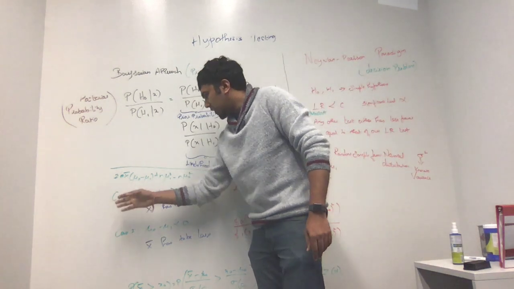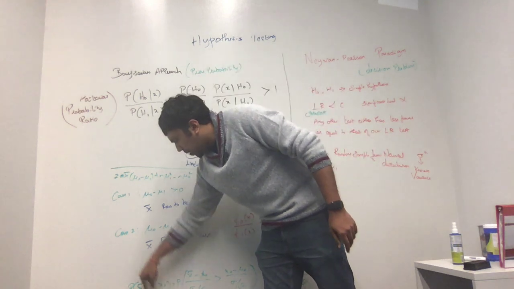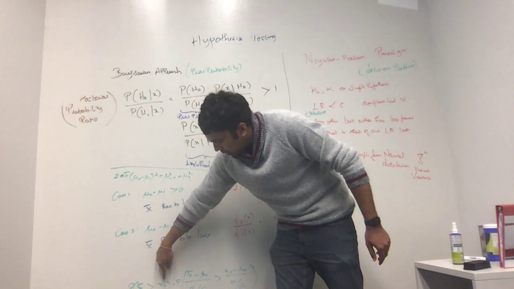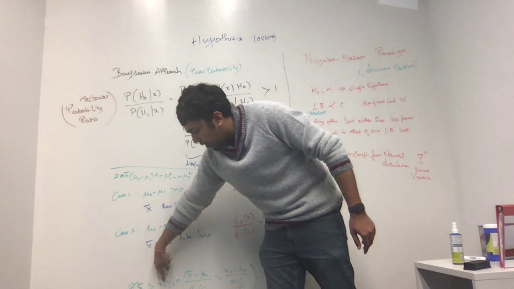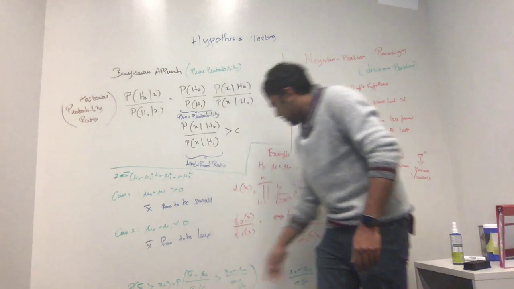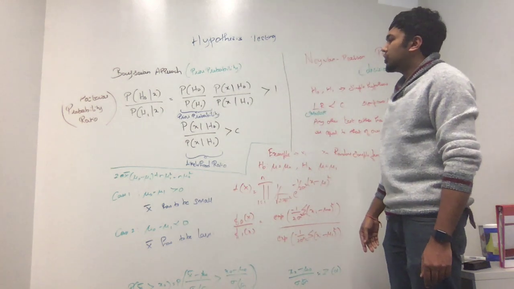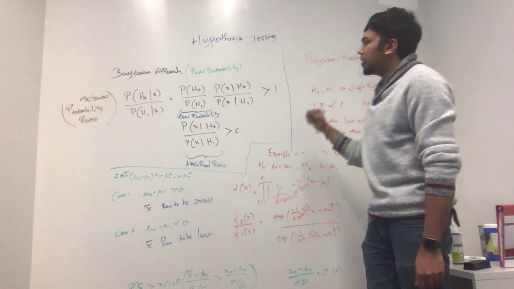So let's take case 2. I mean, we can do it with either case 1 or case 2. Let's take case 2. By case 2, x bar has to be large against some value. With this, we can call it a critical value to get the alpha. So when I standardize this, finally I end up with this formula. So this is a short introduction into what is Neyman-Pearson's lemma.